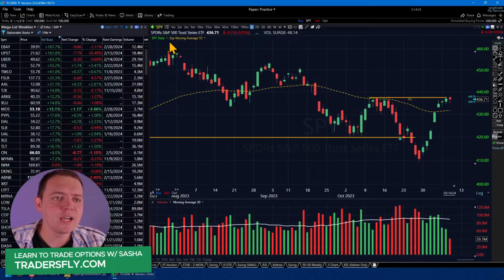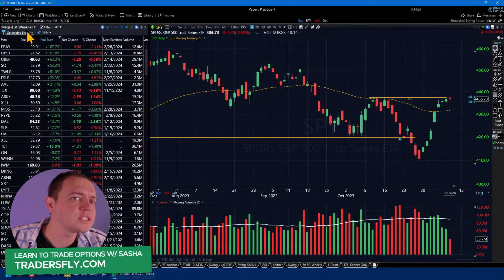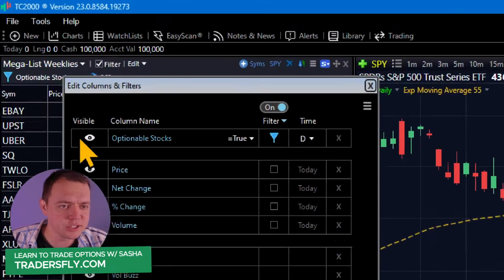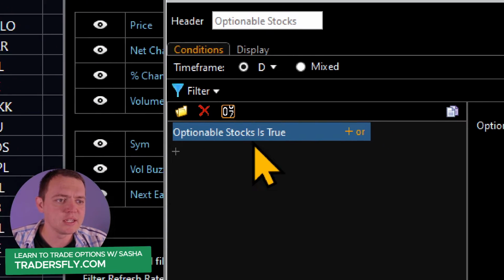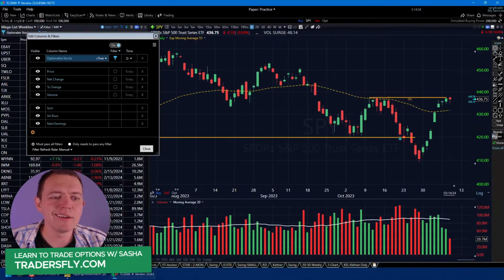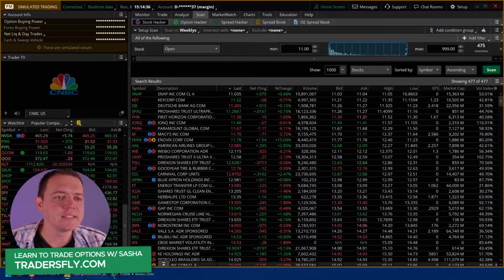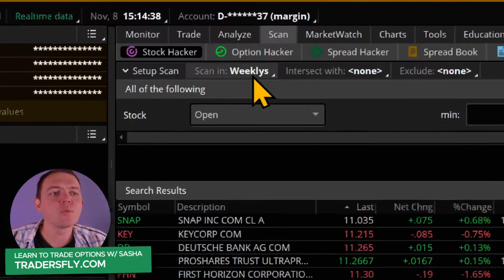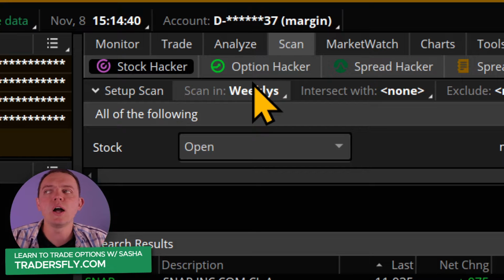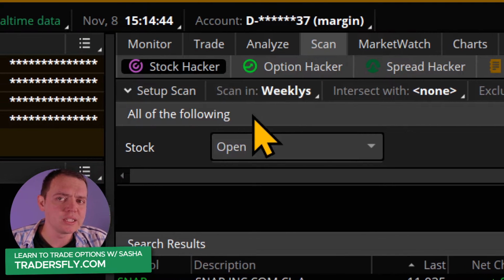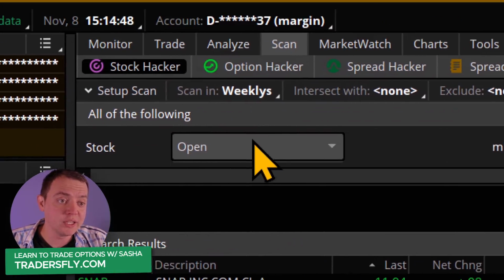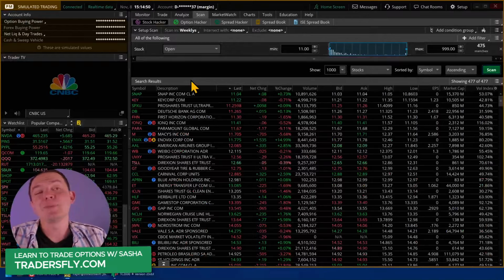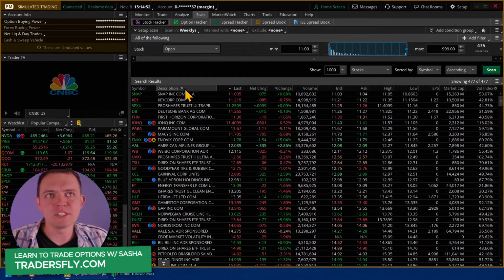In TC2000 here, as we build a watch list, if we go into filtered conditions, you can see this is optionable stocks is true and the stock is optionable. So that helps narrow down the field as well in that case. Now, in our case here, these are weeklies. So that means it's also beyond just optionable stocks. It's also stocks with weekly options because ThinkorSwim has this feature. So we can actually go directly into that. So I find that's a little bit more precise or specific.